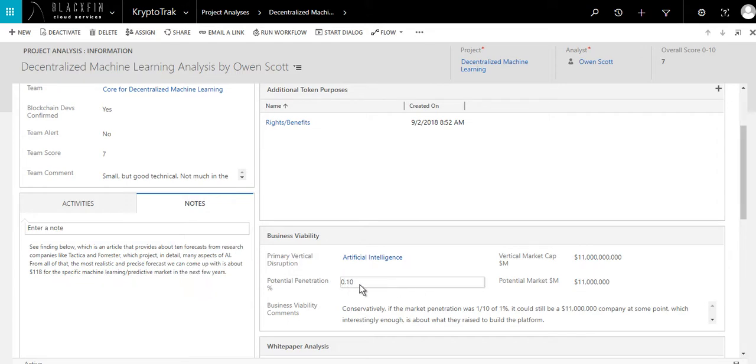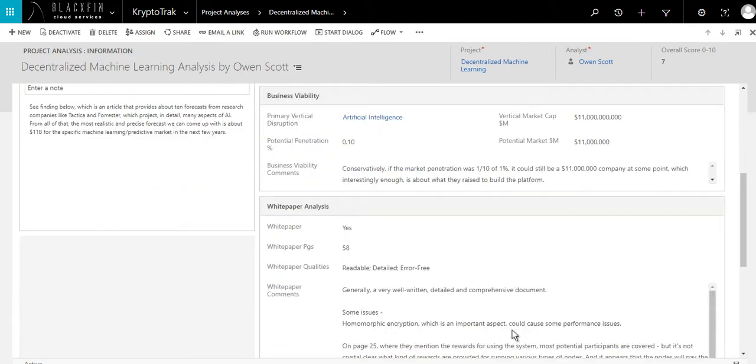Maybe I'm not giving them much benefit of the doubt. Maybe they should get a little bit more than that. Maybe there's going to be 0.2 of 1%. Maybe there's going to be 0.5 of 1%. Maybe there's going to be 1%. If it was 1%, right, it would be quite a bit more than 11. It'd be 10 times that.